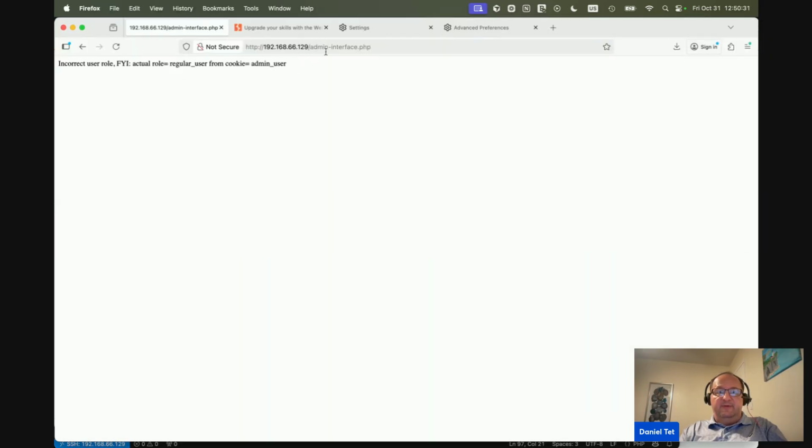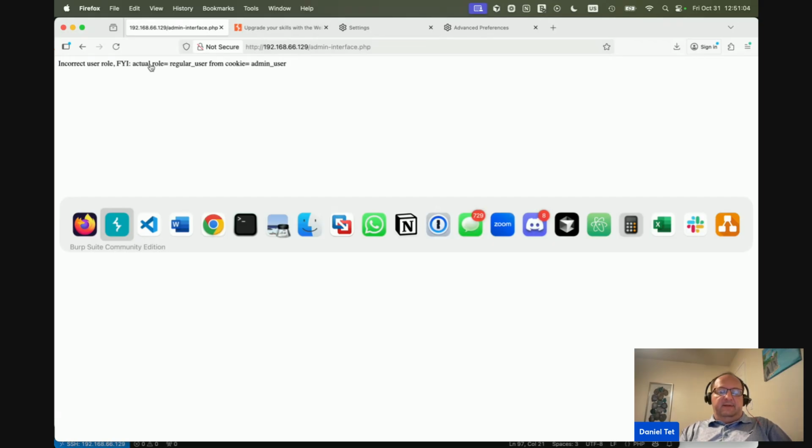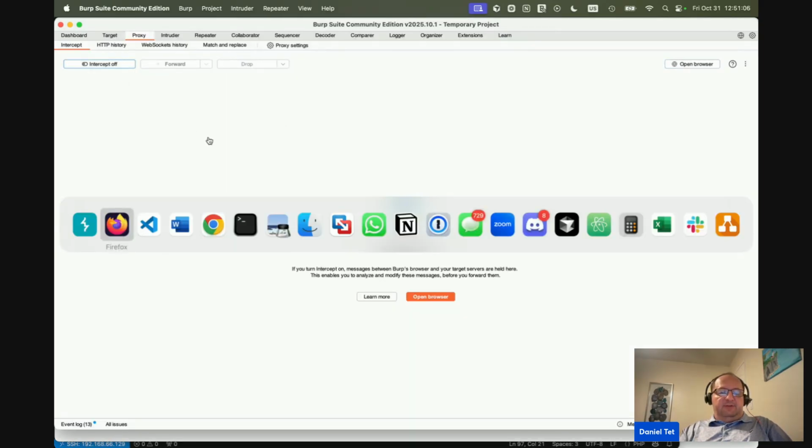Aha, we refresh the page and it says the regular role from the database is regular user, and from the cookie it's admin user. So we're able to fake the cookie. We're able to intercept it and fake the cookie on the way in, but it doesn't matter because the code was smarter than that, and it did not depend on the cookie, but it went and checked against the database. So this is a superior method of enabling the right level of access to this particular file. All right, and that's literally all you should have to do for this exercise.